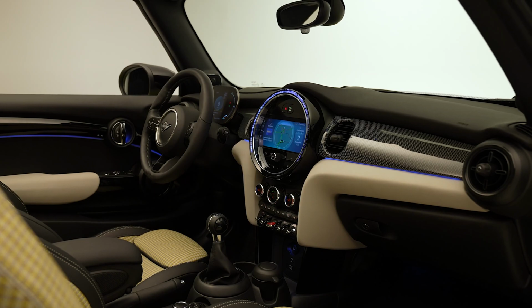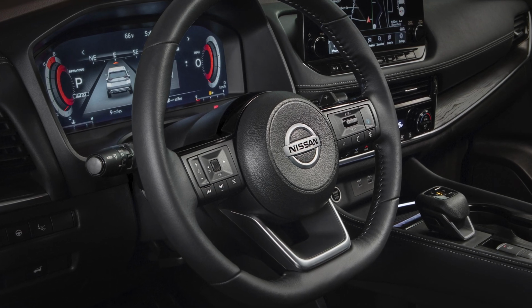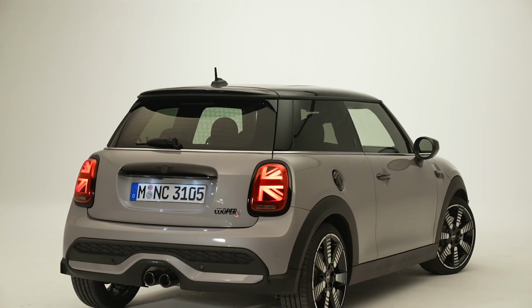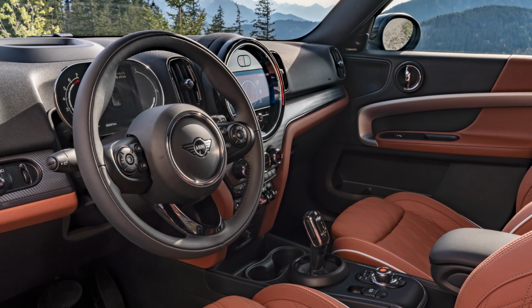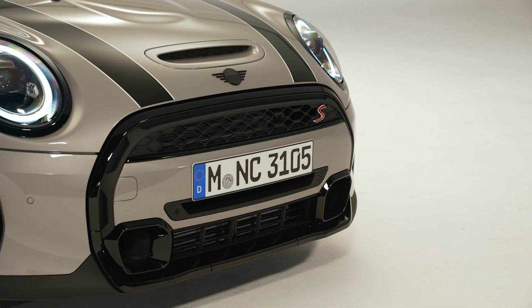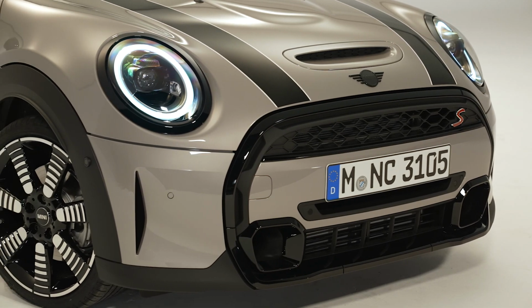BMW is a shining example of this. The same can be found at Audi and Mercedes in the luxury segment and in the new Nissan Ariya in the family segment. Mini will be deleting their gauges in the 2021s too. They just rolled out their new sleek hardtops and convertibles for 2021, and gone are our traditional gauges, replaced with a large screen that sits just above the sleek steering wheel. And Mini have also deleted some of the front grille and replaced it with a body-coloured bumper.